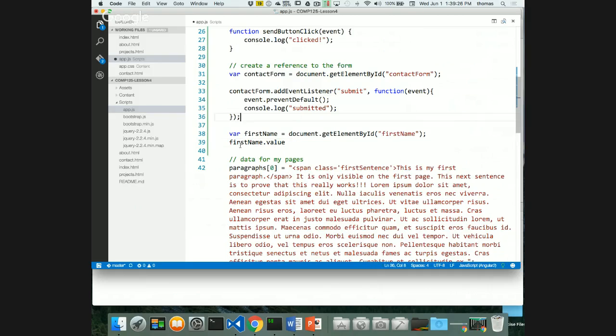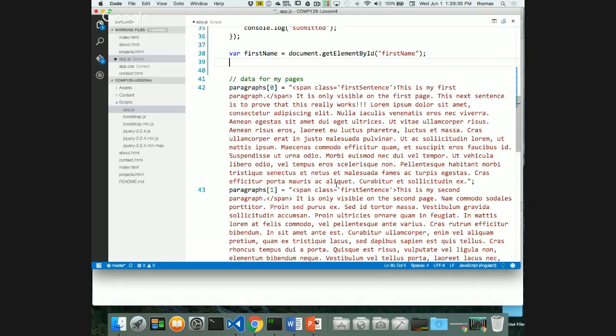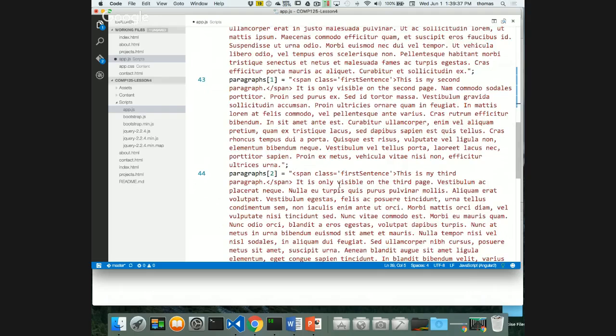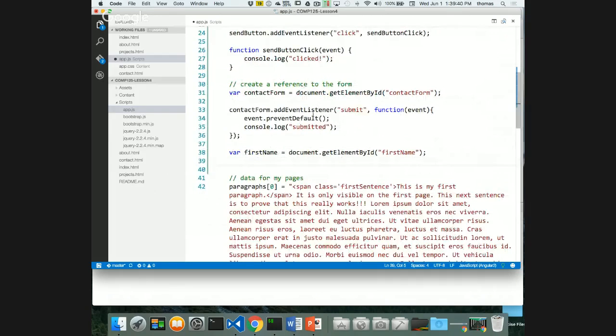Okay. How about if I want to show my first name value, right? I want to show my first name value as an example, because you need to do this kind of stuff when we print this out. I want to show my first name dot value when I submit my form, so that's inside here in my submit function. Let's try this out. First I got to do this before my submit function, so I'm going to copy this or cut it.